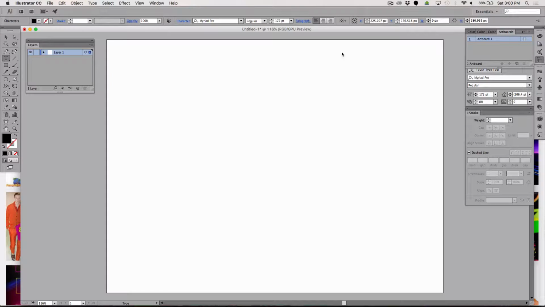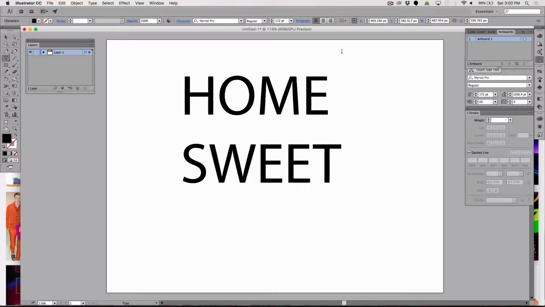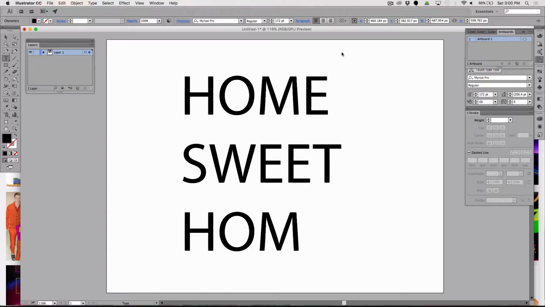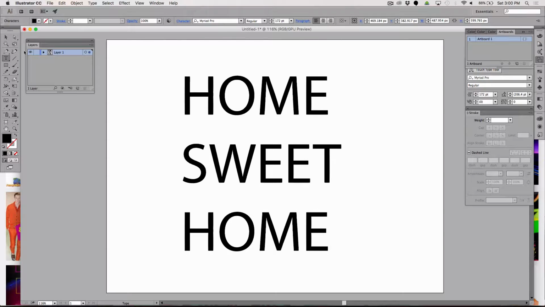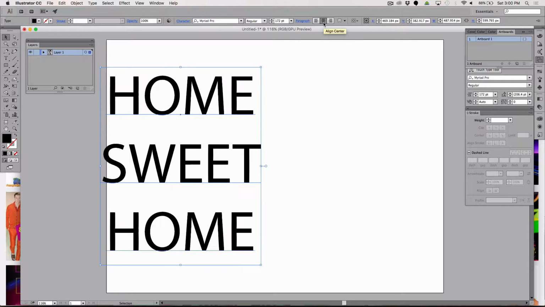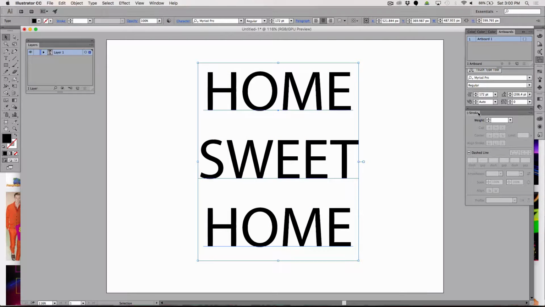So now if I'm going to bring over these vectors from Illustrator to Photoshop, and I'm typing "Home, sweet, home," my text is left aligned, but because I clicked here to start the text, as soon as I go to center align, that spot where I initially clicked is going to become the center. So if I click away and then I center the text, that spot is where I click, that's the center. Okay. And now I will readjust the leading.